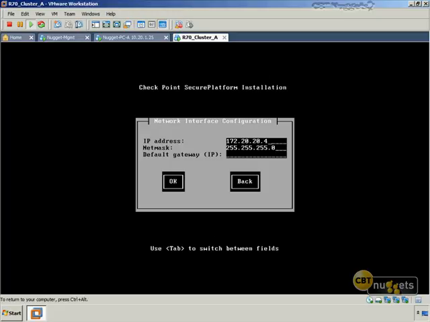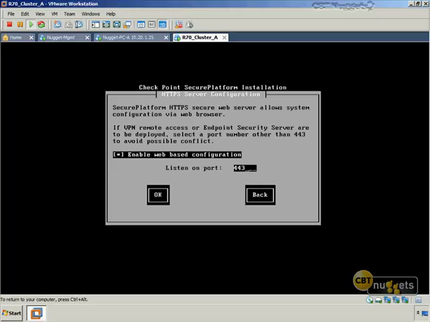That's one concept to remember whenever you're working with a cluster. You have to plan for 3 IPs for every interface. You've got to have a virtual IP, and you've got to have 2 physical IPs for the actual cluster members. Alright, so we're going to use .4 here. Our upstream is going to be .2 for our router. Select OK here.